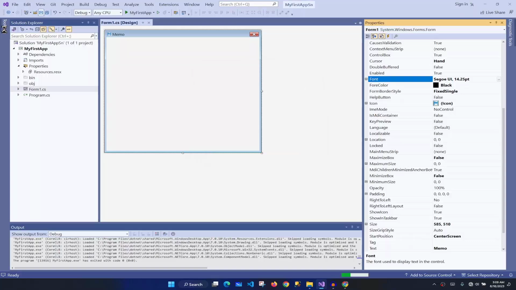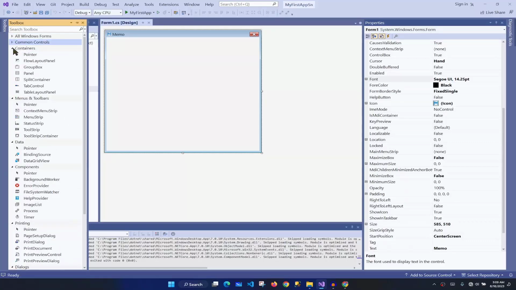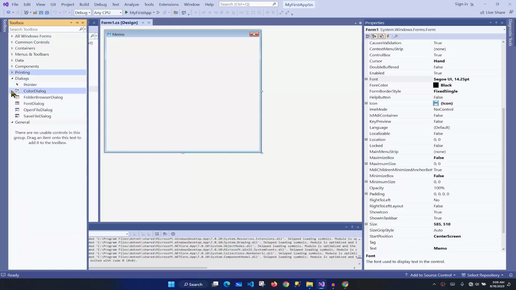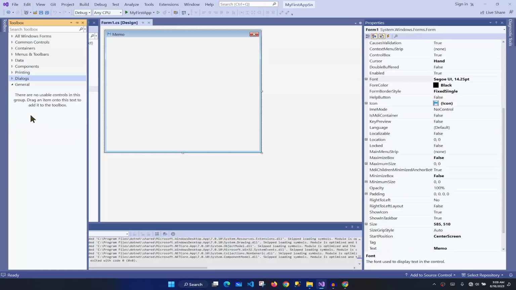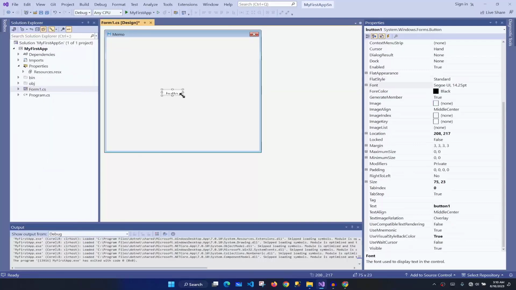Now let's save everything, get inside the toolbox, and here I have all of these elements. Indeed, these are the categories or group of the controls inside it, and this is the result. My favorite one is all Windows form. So if I expand that, I can easily start searching the element from here, or like me, drag and drop the button, and the button is added to my window.